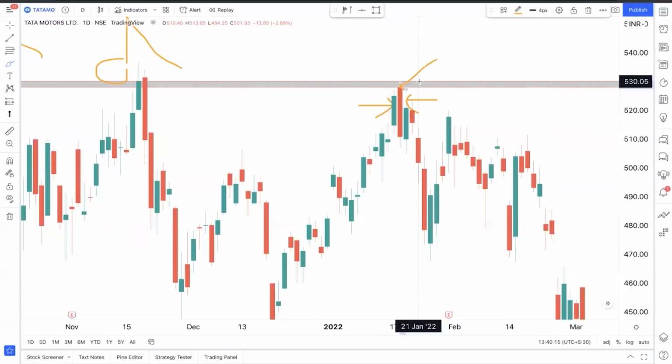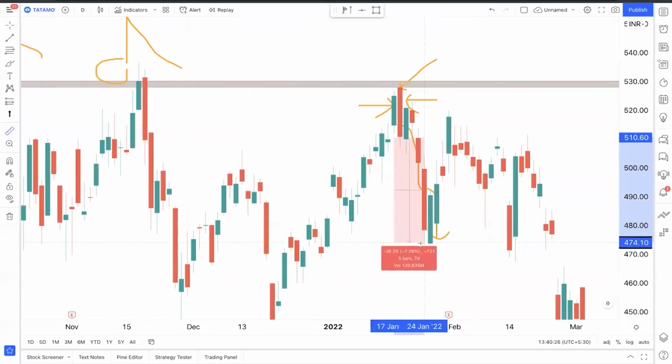But see how perfectly this candle is placed near the weekly resistance, and from then the stock started its downward journey. And if you measure from that particular zone, it moved around 7 to 8% down in the next 3 to 4 days itself. Well, these are the swing opportunities we can catch just by looking at pure price action on higher time frame support and resistances and the strong Marubozu candles appearing near those support and resistances.